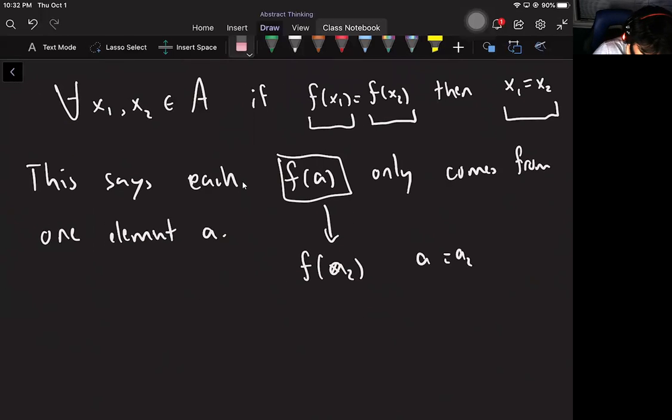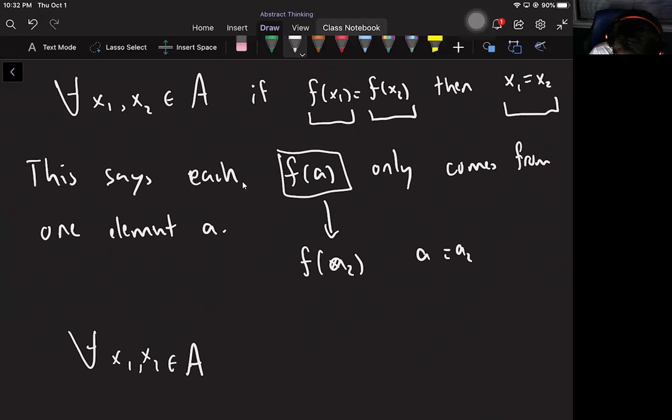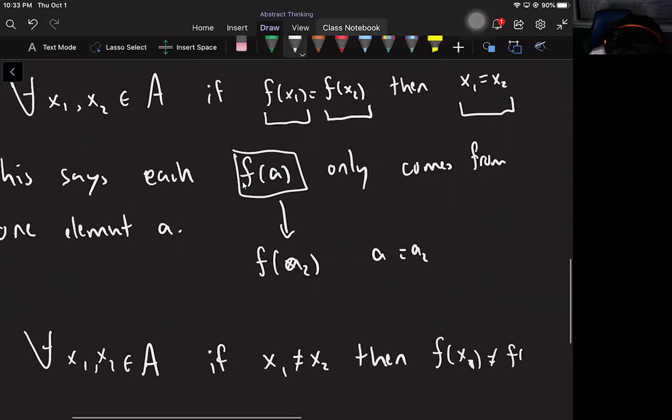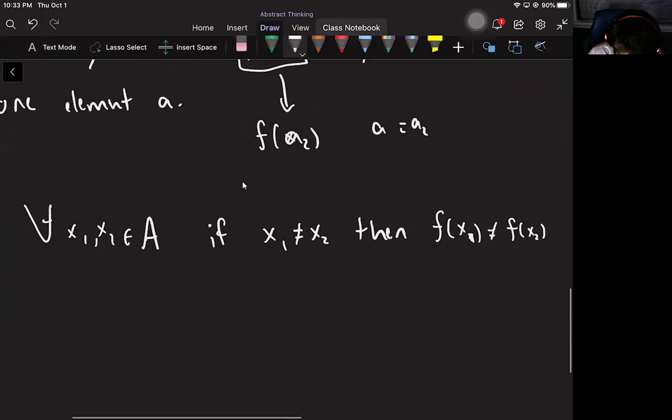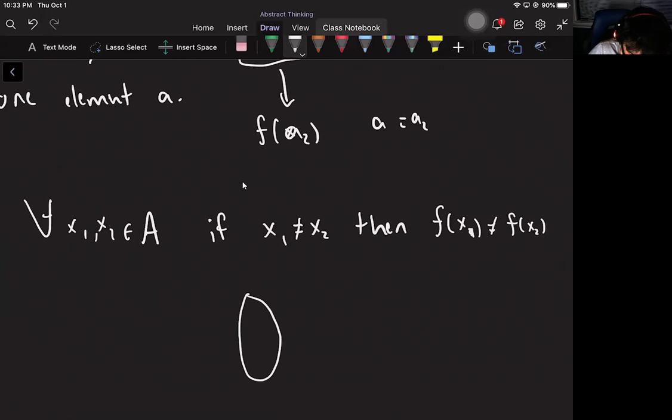And then you could take the contrapositive of this definition and say it like this instead. And this one sounds a little bit more logical. It sounds a bit more like what it should sound like. So if you have two inputs and they are not the same, then they should go to two different places, meaning that the outputs should not be the same. So this is saying the same thing, and it does sound a little bit better.